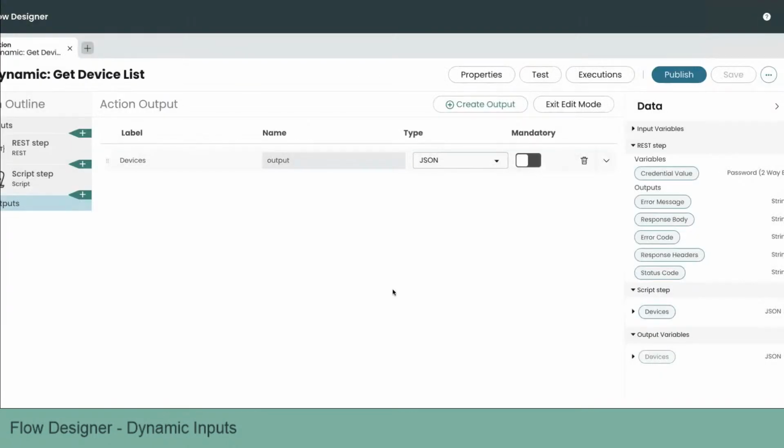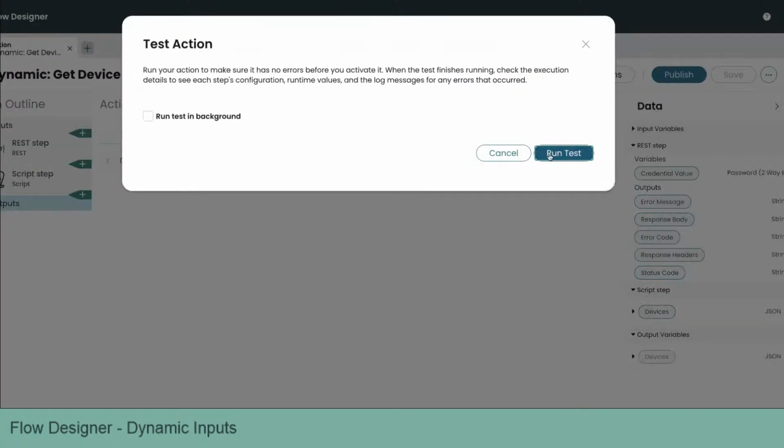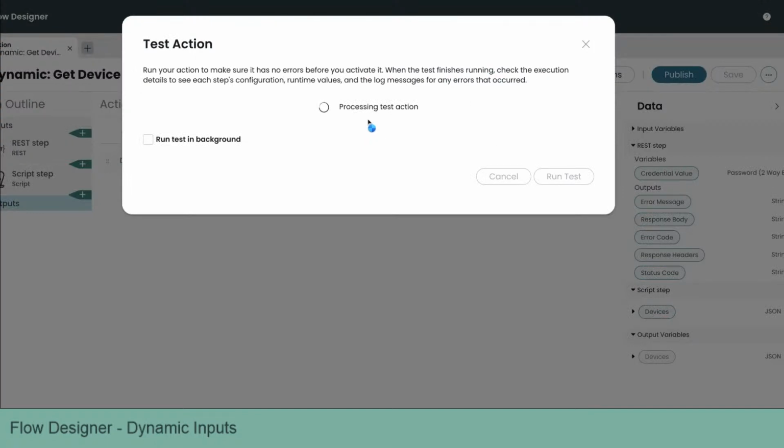This is so that it works with the dynamic inputs that we're going to create. Yes. Okay. The dynamic inputs are looking specifically for a JSON object named output. Again, you can label it whatever you like. So let's go ahead and test that. We saved it. Therefore, we test.